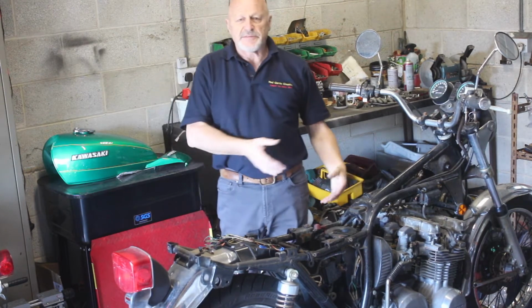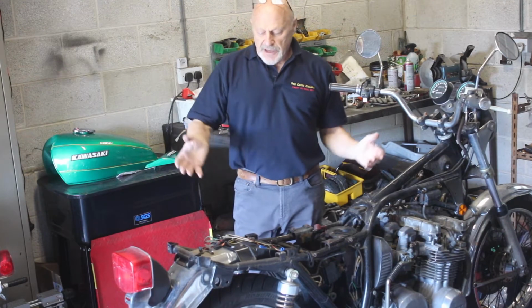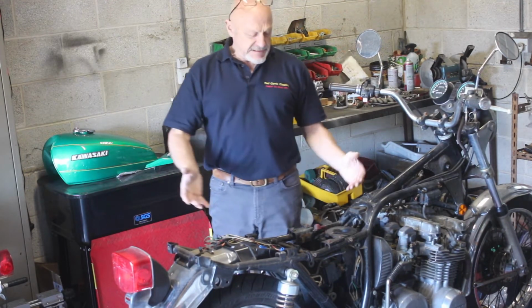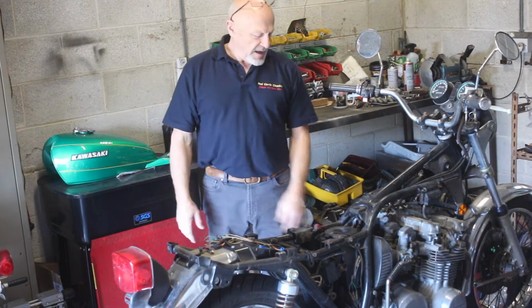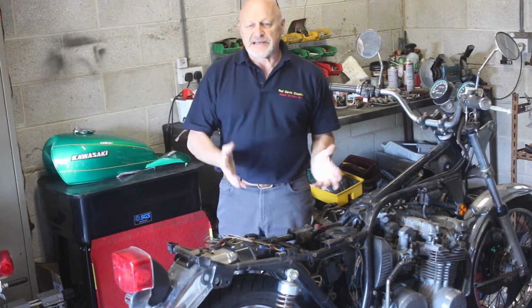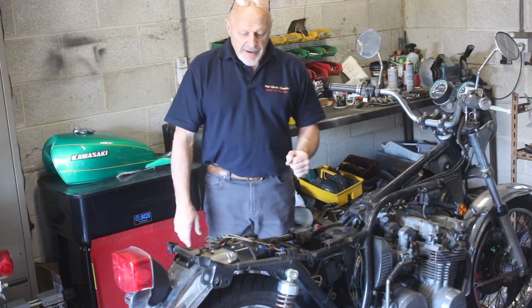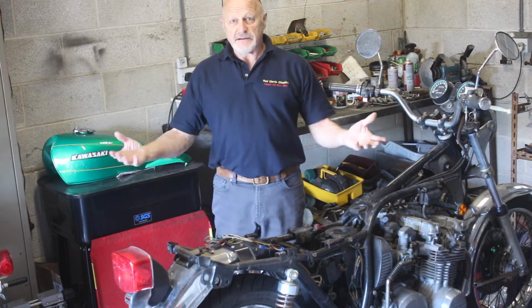You know, the aluminium's a bit faded and corroded. The exhausts are a bit scabby underneath. It's just tired all over the place. But I think it's basically a good bike. There are things it tells me. The engine's free, it spins over, great stuff. It's got compressions, again, great stuff.